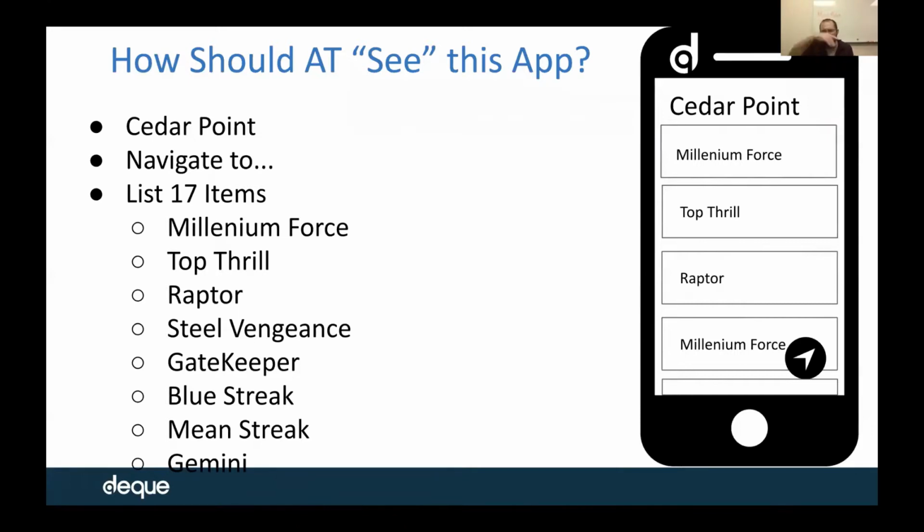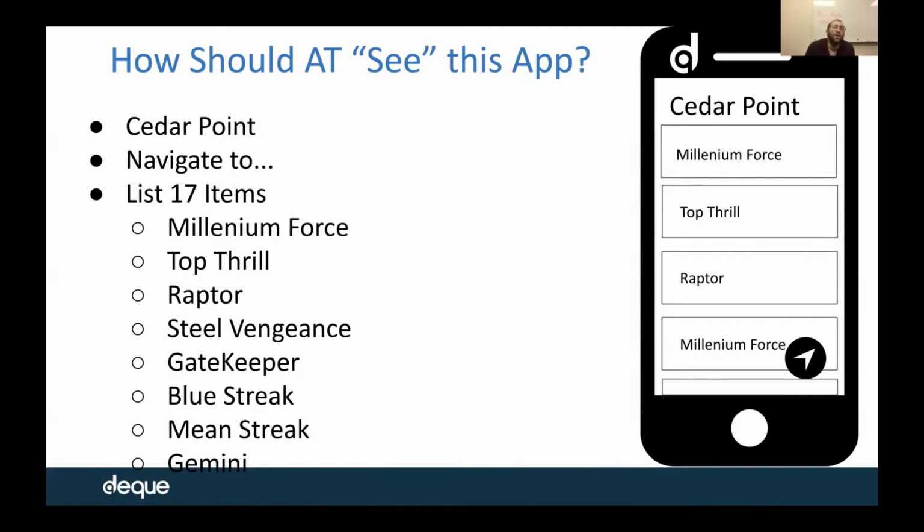And there's a lot of other things we can do. One other proposed solution is, all right, so let's do the navigate to Cedar Point heading, but let's replace this icon with some other way of performing that action. Maybe you could hit the volume button and perform some type of global action, or a special swipe back and forth gesture.